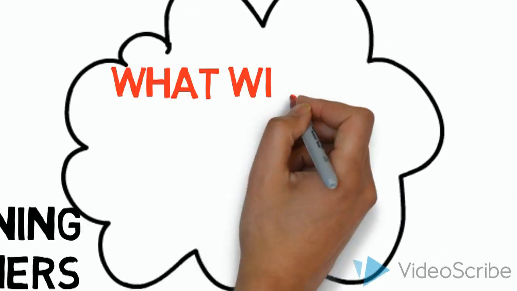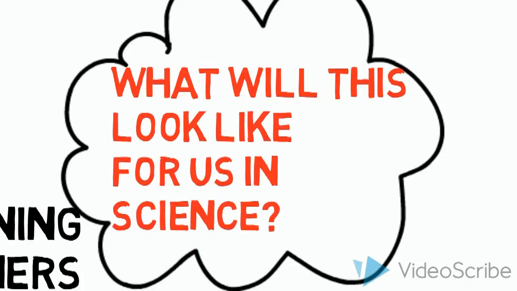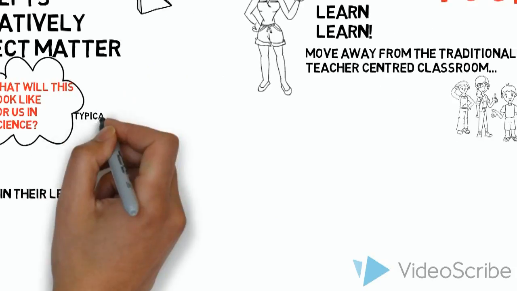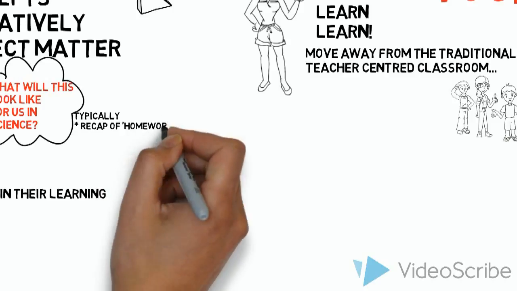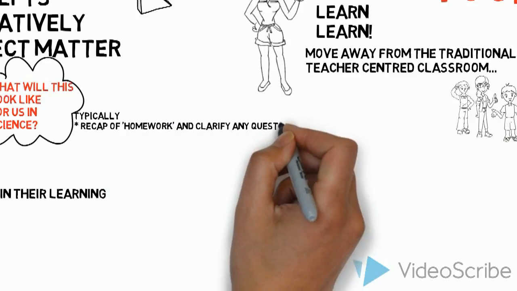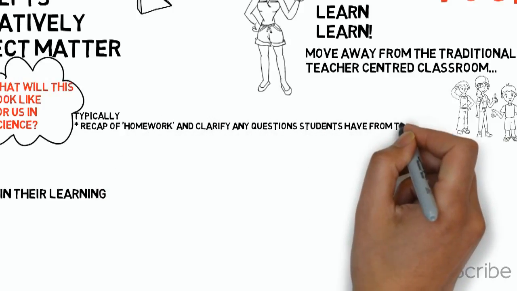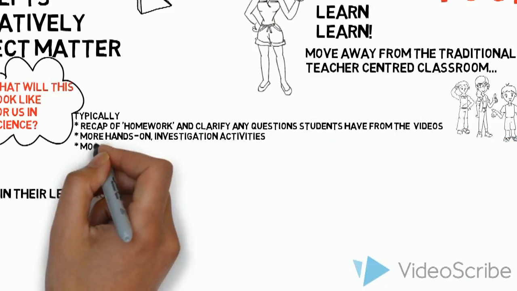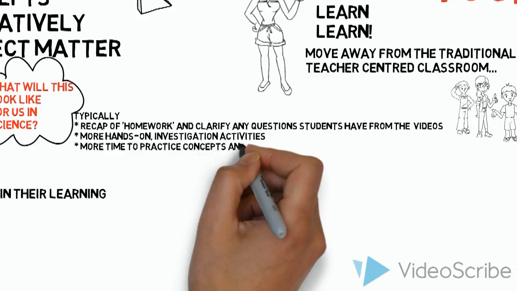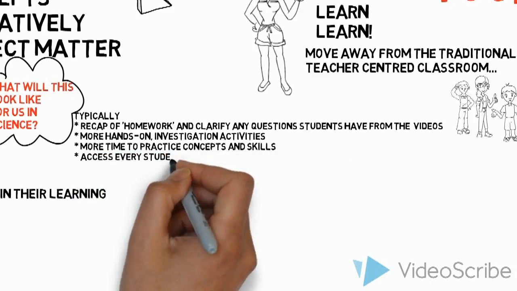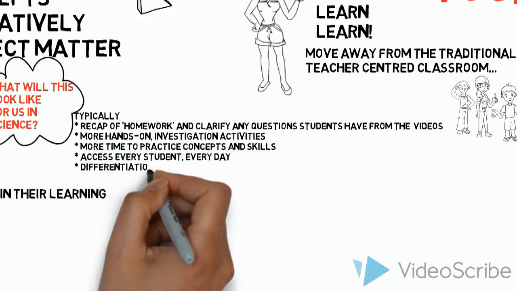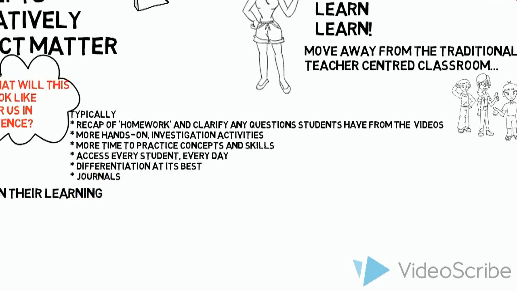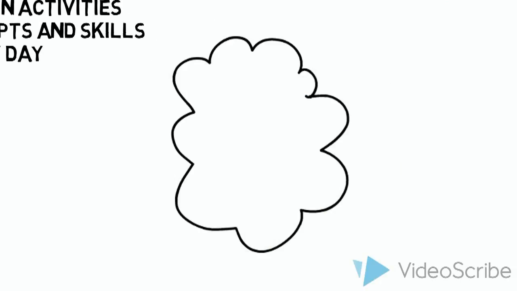Our lessons will usually begin by recapping the homework videos and clarify any questions students have. We then have more time to move into our hands-on investigations where the real learning takes place. We will have more time to practice concepts and skills, and most importantly, I can reach every student every day. This is differentiation at its best. Students will be able to reflect on their learning in their journals.